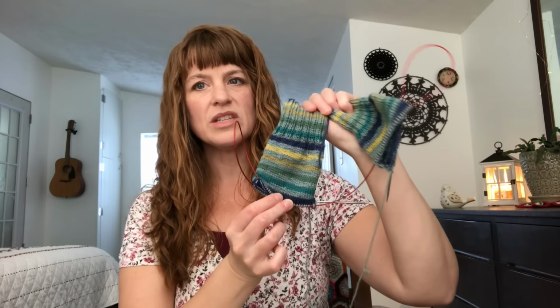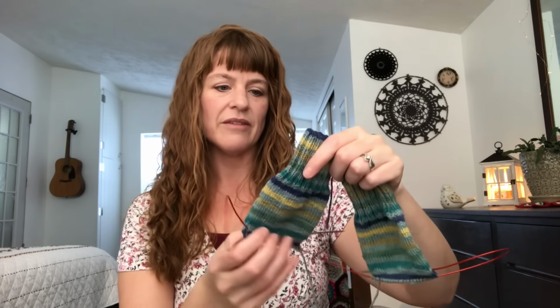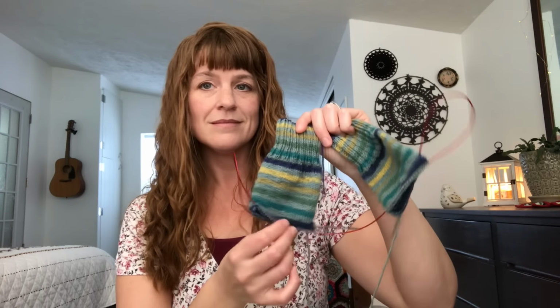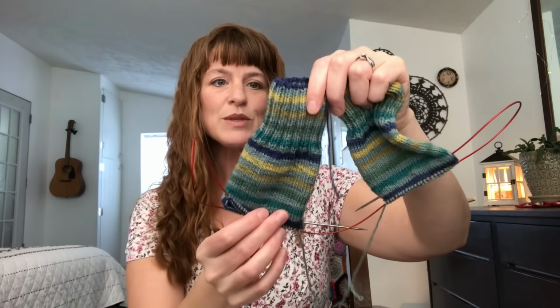For my husband's, I think I had 56 stitches, and he has larger feet than my son. So I think it will work to just reduce by a few more stitches for the main part of the foot. I'm going to continue trying them on my leg because I want it to be a surprise for him. His legs are probably a little bit skinnier than mine, but hopefully I can get an idea of how they'll fit if I keep trying them on my legs and do the best I can to make them fit his feet. Anyway, they're super simple right now.